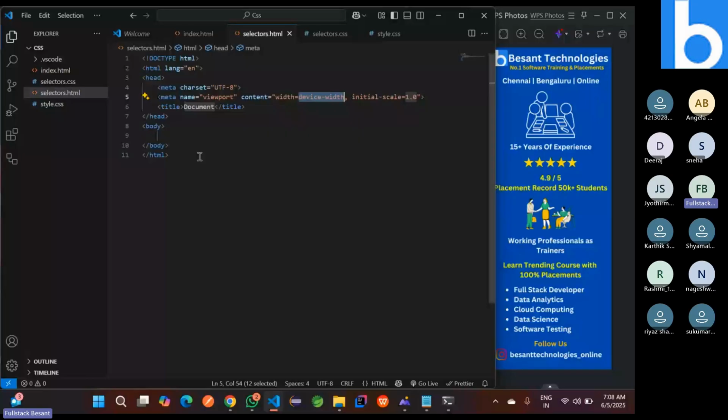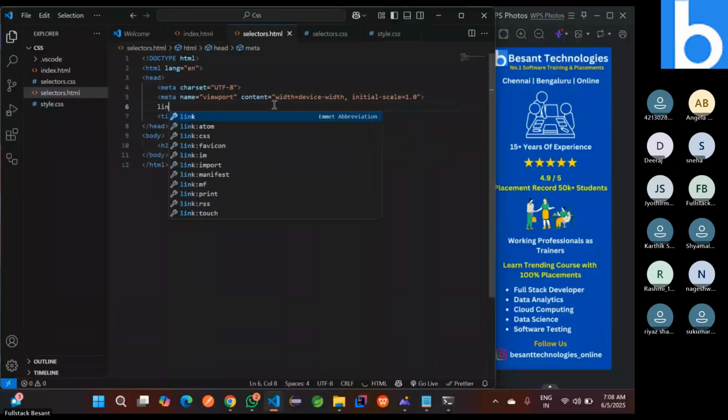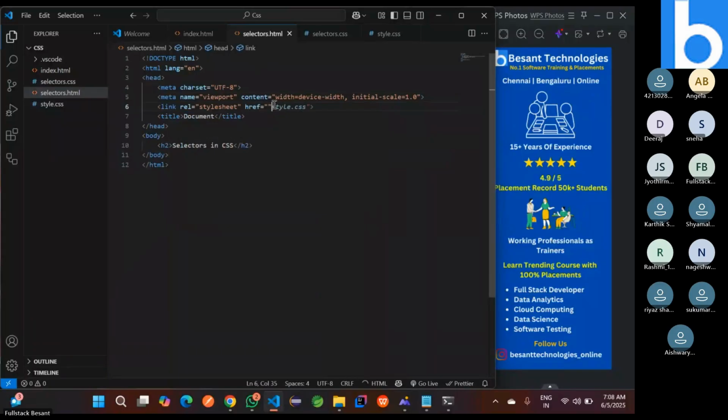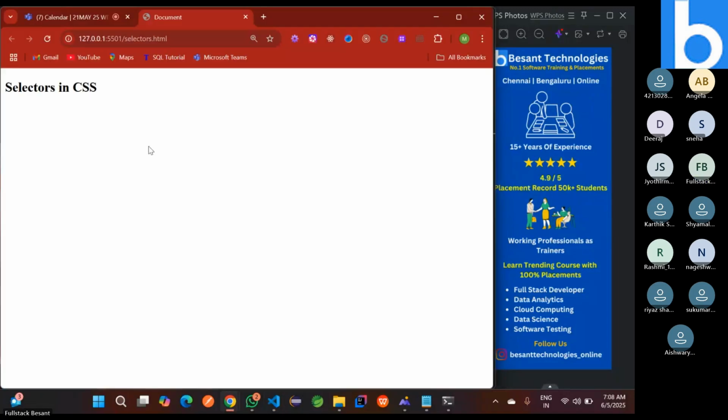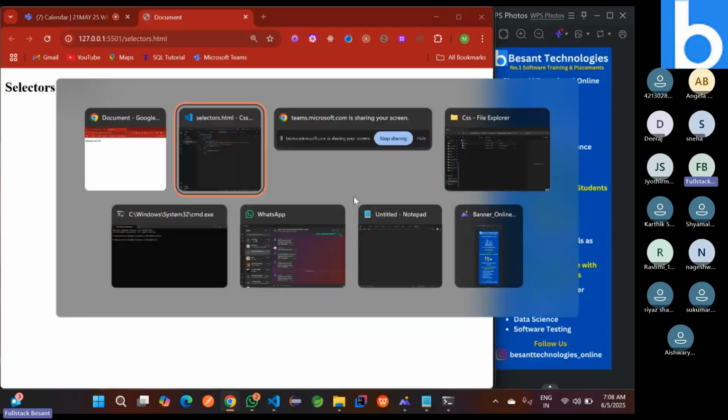Perfect. Selectors and CSS, link. So we have got everything perfectly. Let us also see the output. Yes, we have got it perfectly.